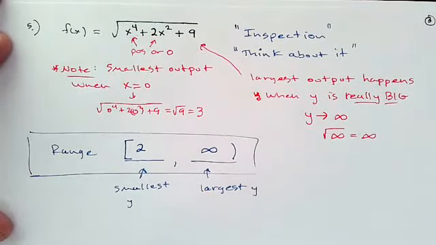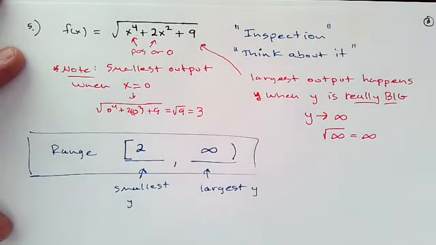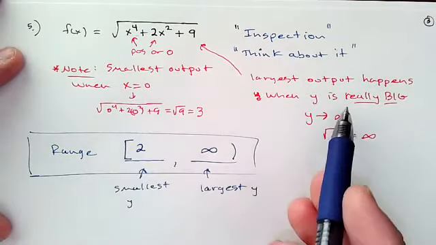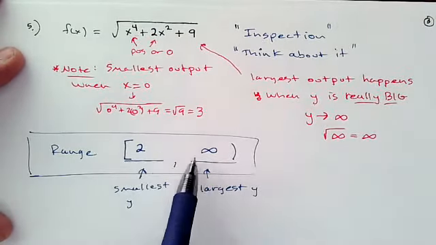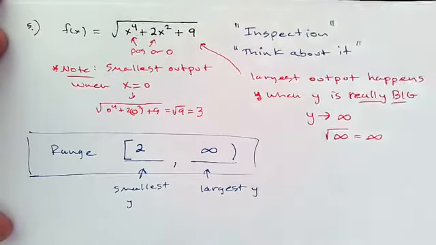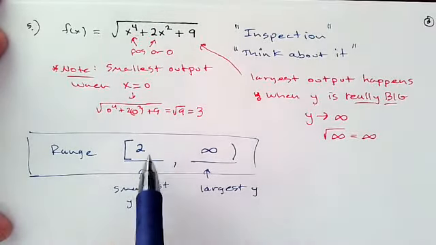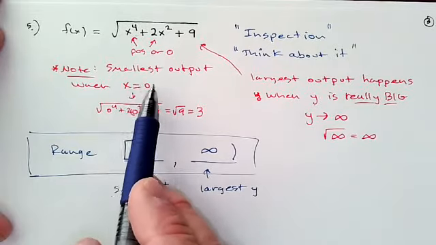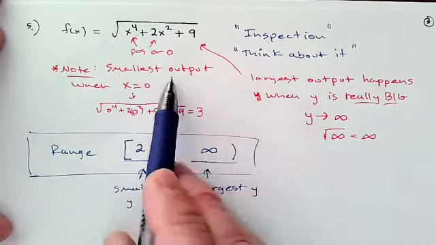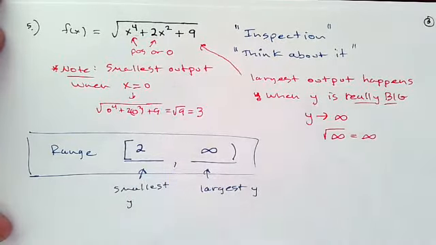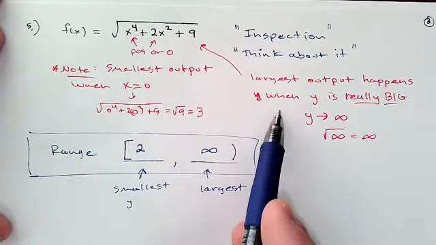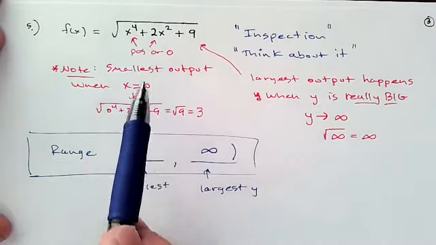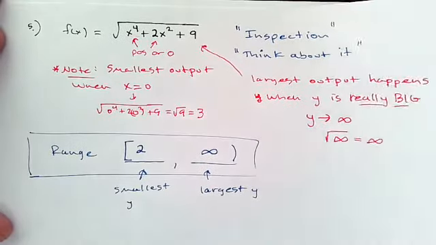And we didn't graph it. We didn't solve for x. We just considered the options, the smallest output and the largest output, and we were able to logically figure out that this is going to be the range. So if this was ever on a test or something, what work could you show? I would write these two observations down. That way, if you get it wrong, at least your teacher knows what you were thinking, that you were trying to think about the smallest output and the largest output.